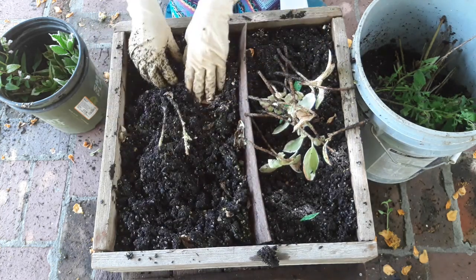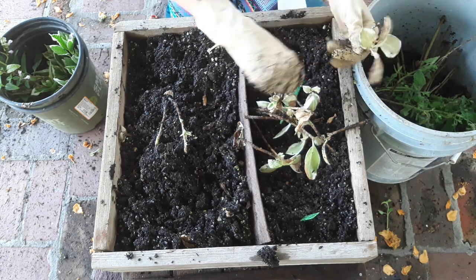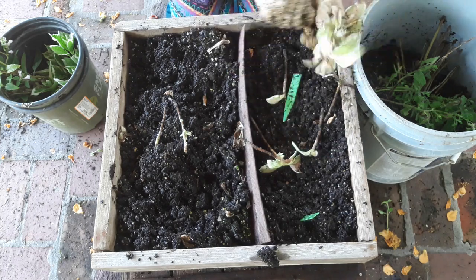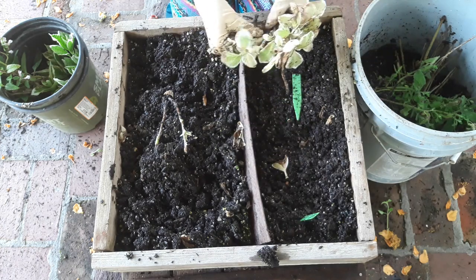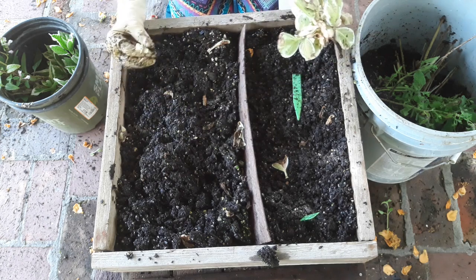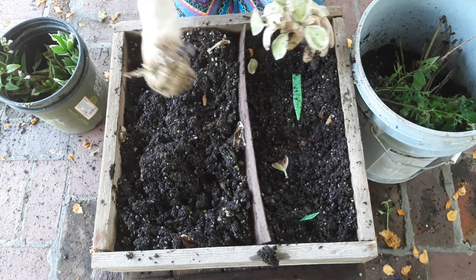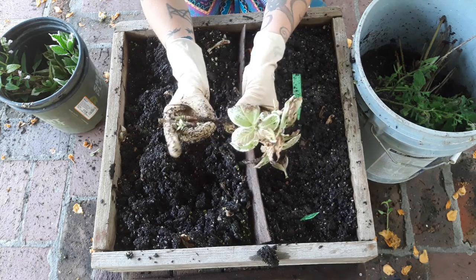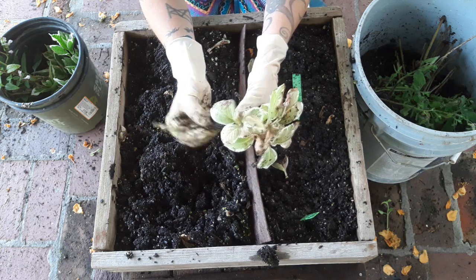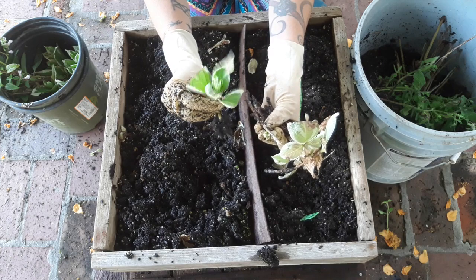So here it looks like we have two with developed roots, but they're not nearly as well developed as the others. We count 16 that we can still see not growing on, and we're missing two, so I would say we have two for 20 on this cutting. These don't really look that good, so even though we want to save as much propagation material as possible from the variegated hydrangea, we're going to toss these — because it's going to take a lot longer for a product like this to go to market than it is for a product like this to go to market.